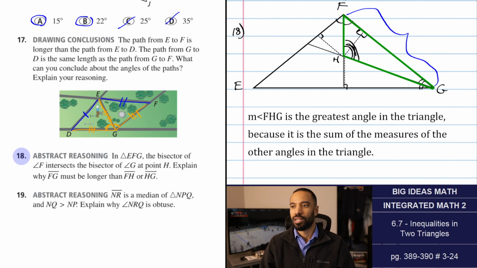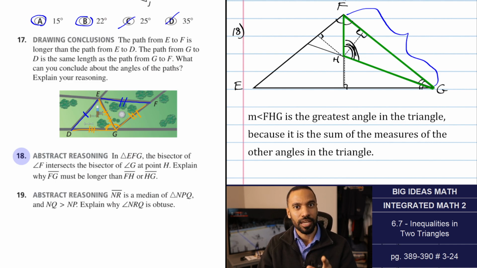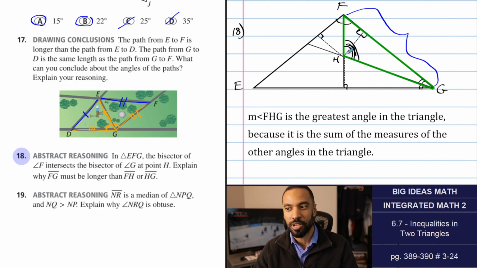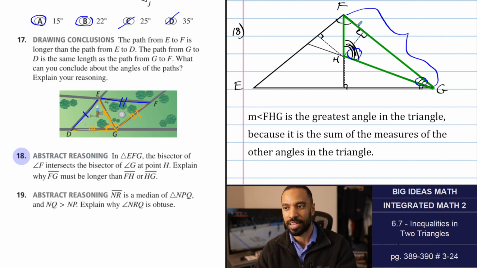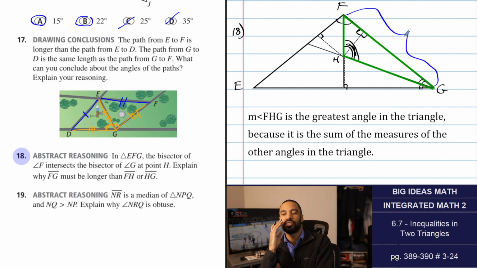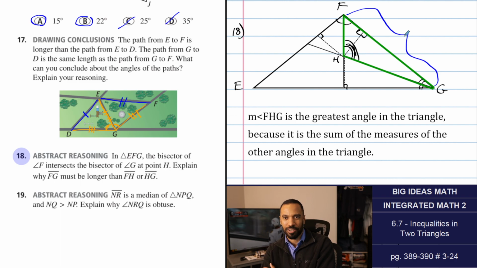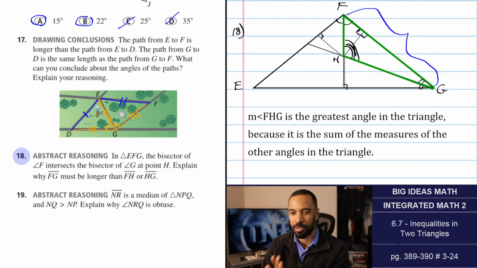Here's the thing. I don't know if the incenter thing helps us, but me drawing this altitude kind of helped me recognize what we have here. In these two right triangles, this angle is complementary with this one, which means they add to 90. And this angle, actually, maybe I'm saying that part wrong. I don't know that this angle is the opposite of that one. But it is the sum. Darn it. Hold on. I want to pause this and be right. Again, let me think about it.